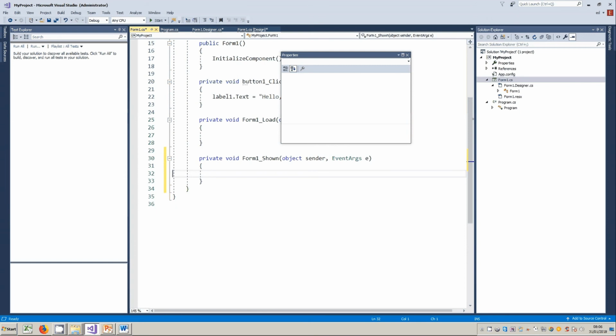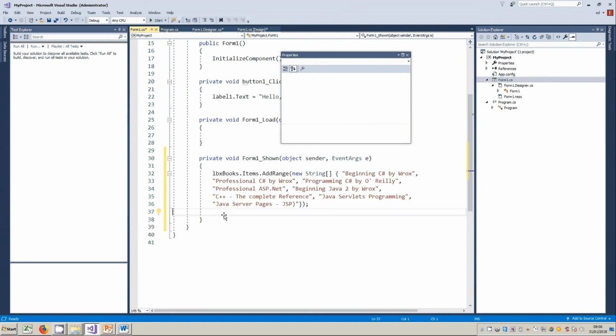What I'd like to do is to load up the list box with some text. I've got quite a bit here, and you'll notice how I've done it using a string and then adding to that particular list box. That's the name of my list box. The way to check that things are going okay is to press a full stop after that, and you'll see the properties and methods come up. So you know I've got it right, that that is indeed the name of the list box, otherwise that wouldn't appear.